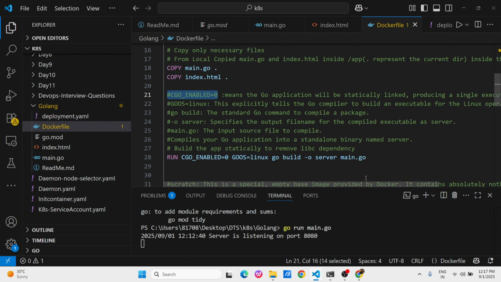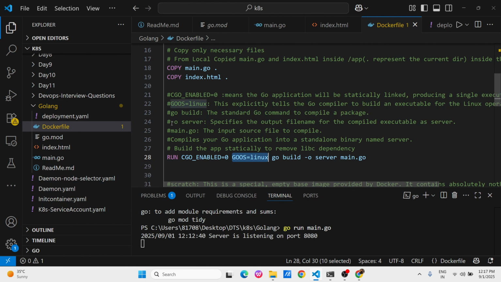At the end, inside the container, you need a single executable file that can directly be run inside the container and your server can serve the request, right? So in that case, you need to set this flag. Okay. After that, I want to run it inside a Linux-based environment. So this particular flag will make sure that this executable is allowed to run on the Linux environment.